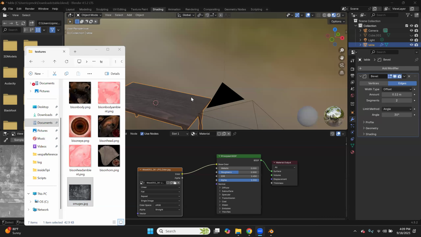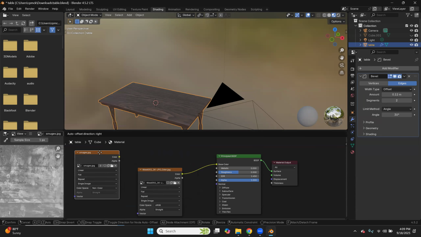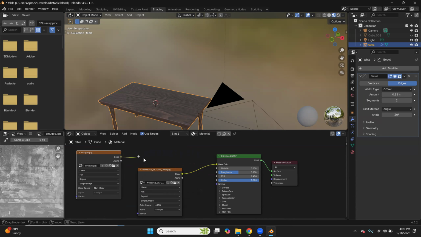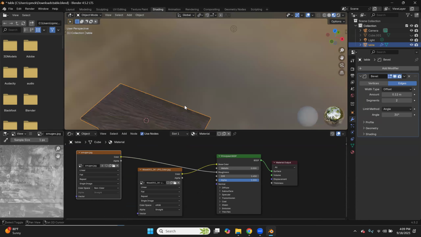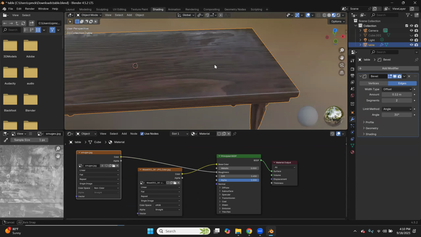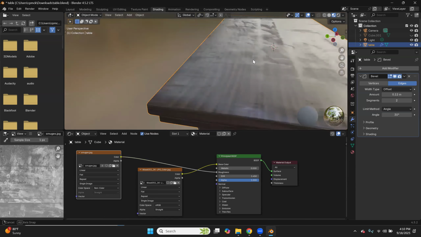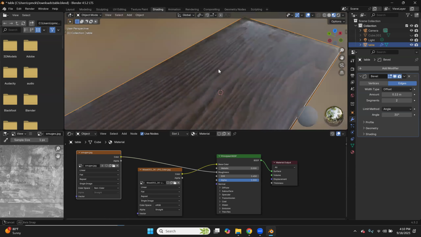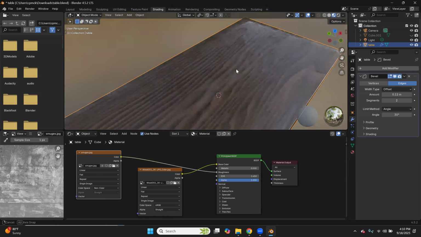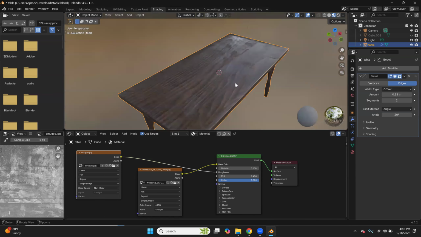And this doesn't have to be just for glass, right? I tend to do this for all of my textures and surfaces. This is to play with the roughness in a way that makes it look imperfect, like throwing a scratch or a smudge texture over the top of my roughness. So let's do it again to our table we were working on earlier. If I drop that in my roughness, again, it adds a little bit more of these subtle details, as you can see as I rotate this around, depending on how the light hits it, which makes it a lot more interesting than if I were to just have it without it.